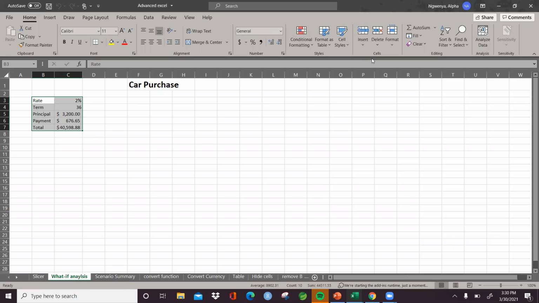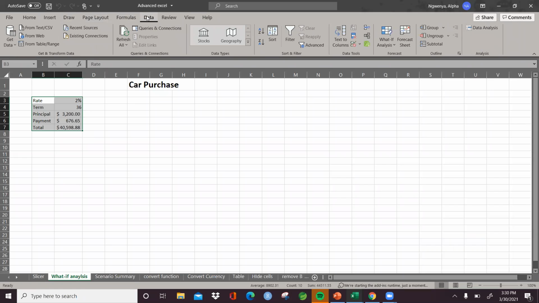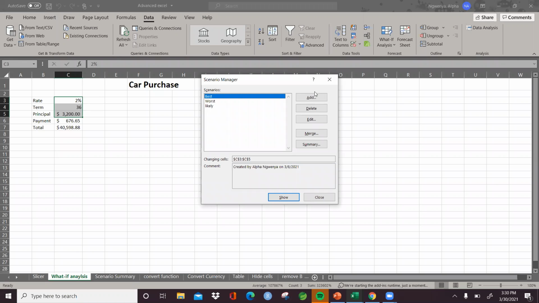So you wanna go to data. Okay, there you go. You go to data, you highlight your information here, the one that you want to change, these three things. You click data, and then data gives you this. You then click what if scenarios, and then you go under the scenario manager. So in this case, I want to delete that here. So this is what you find. When you do that on your computer, you're going to find it like this, right? And then you have to click add, right?